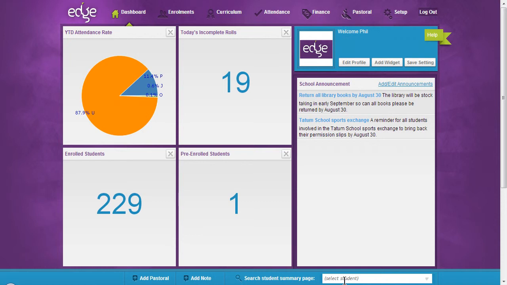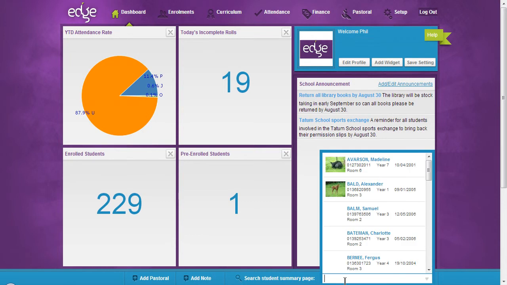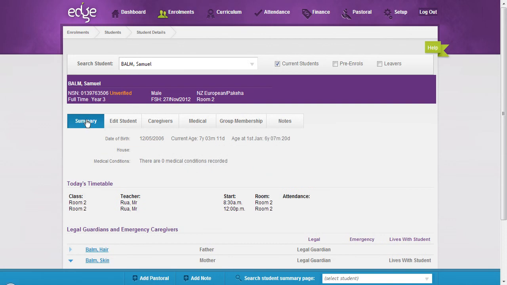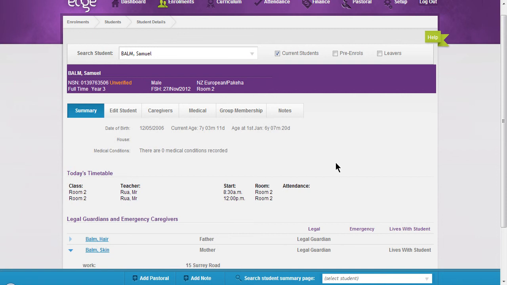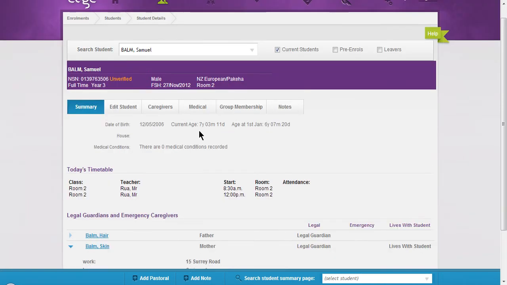And if we need to look up an individual student, we can click into this field here and then select them. Firstly, a summary of their information will be presented, and from here we could choose to go and edit or add to this if required. As you see, there's a row of buttons here that breaks down the student's information, but we have a summary here, and this may be all we require at the time.